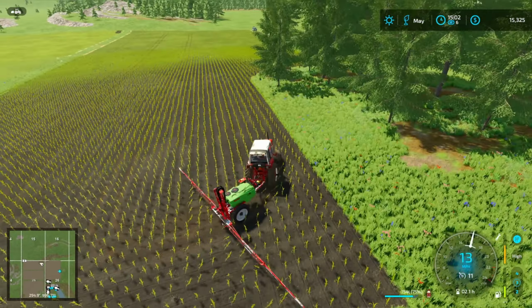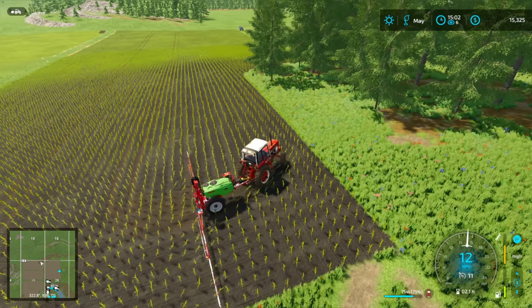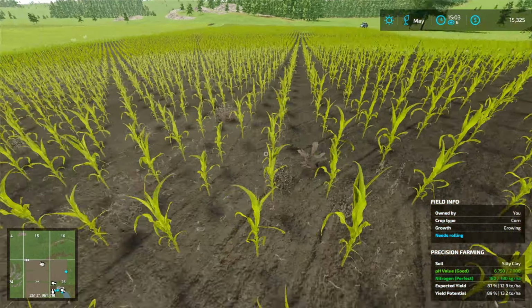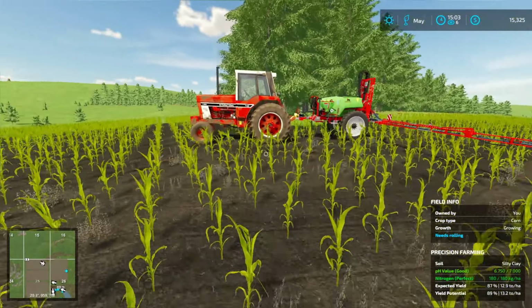All right, everyone, this is where we're going to start wrapping up today's episode. So we had a couple issues. The side dresser, the AI does not like running the side dresser either, I noticed, because it went back and up and down the field in the same spot as before, and I noticed that it leaves streaks, but it says it's all fully fertilized, so it does work to a point.